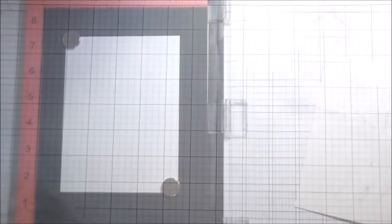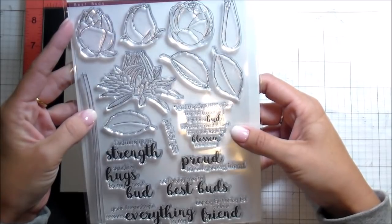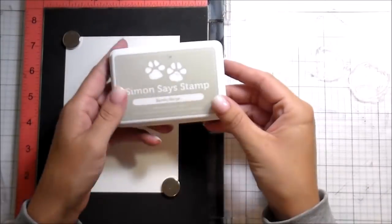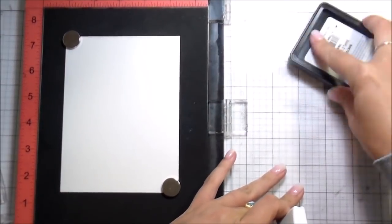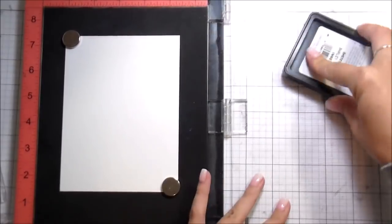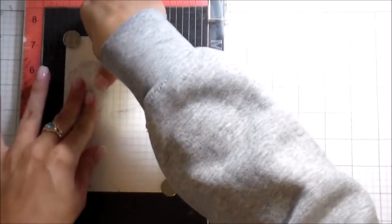I made myself a little swatch sheet — you can see the black diagonal line in there — and that was just to help me kind of test the opacity. I'm also using the Best Buds set from Altenew for my card. I am stamping this down on Canson watercolor paper with Barely Beige ink from Simon Says Stamp, working on the rough side. I ended up having to stamp it three times to be comfortable seeing all of the details in the flowers and the leaves to paint them, since I wanted a no-line coloring look.